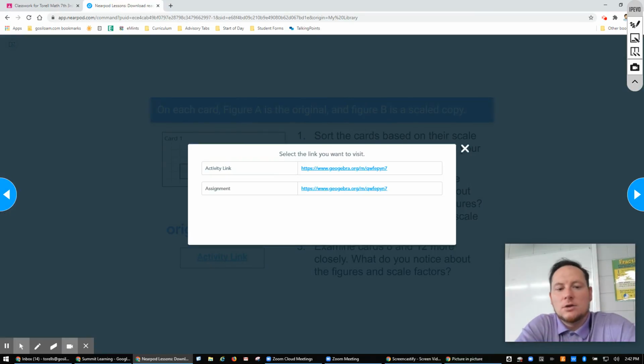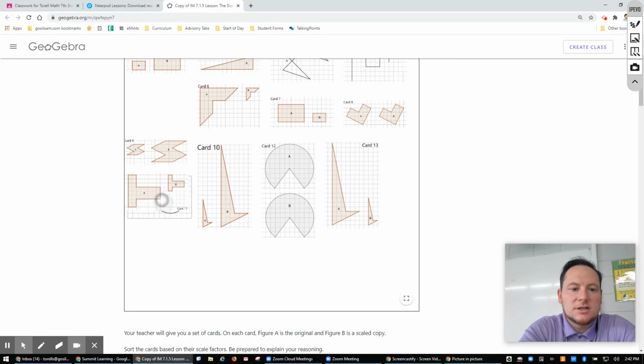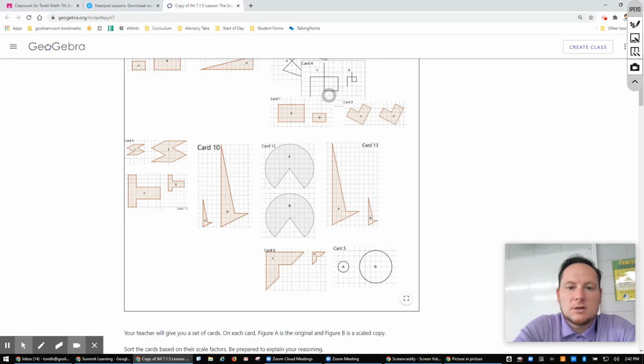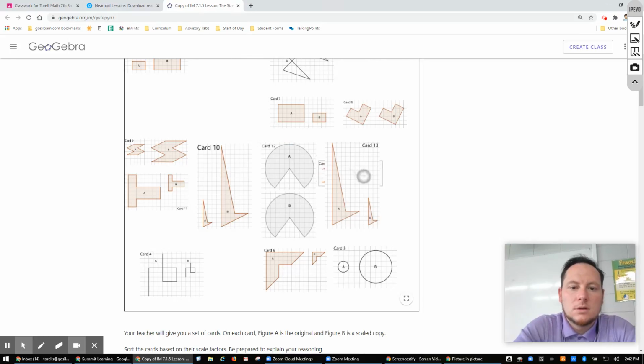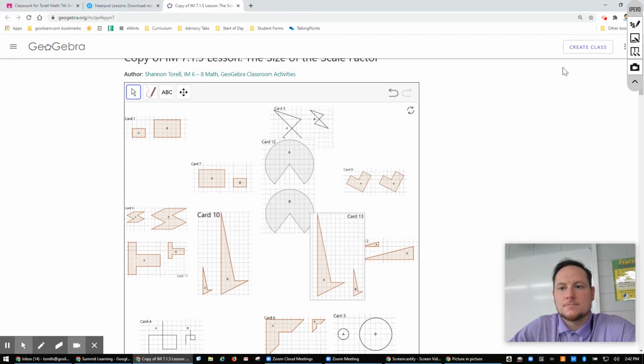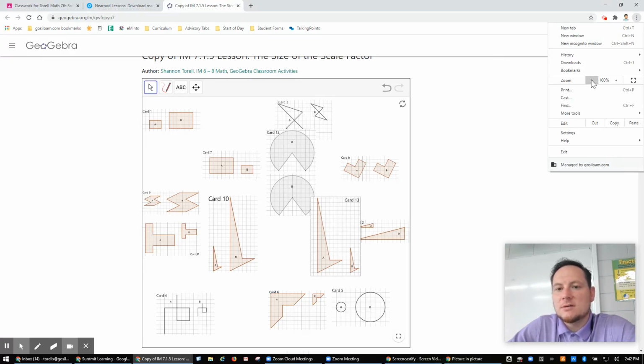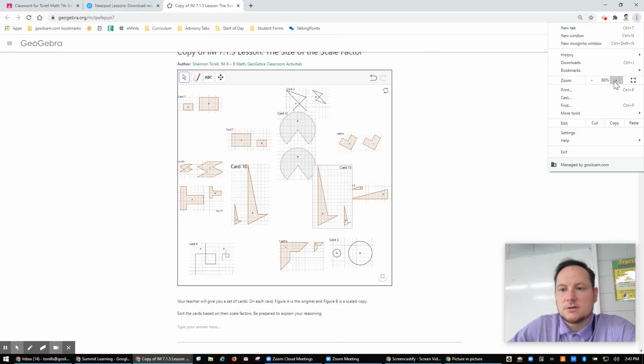And if you want to, you can pause the lesson once you get in there. So this is it here. Just to show what you can do, you can select these and then drag them around, so that way you can move them wherever they need to go. The point of this is to simply try to organize these. How would you organize them? One person may organize them a little bit differently, but we're going to organize them by scale factor.